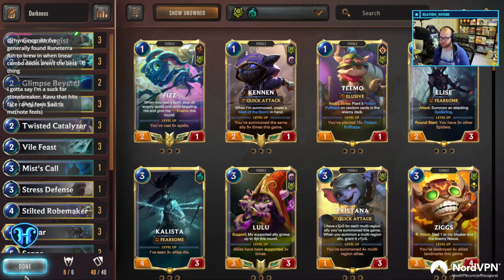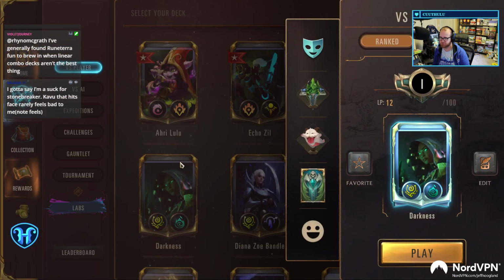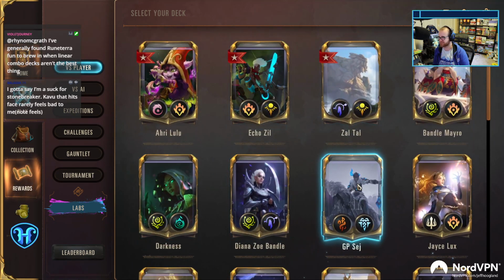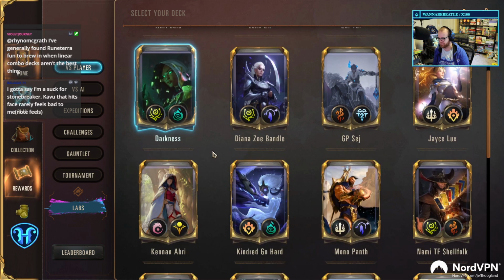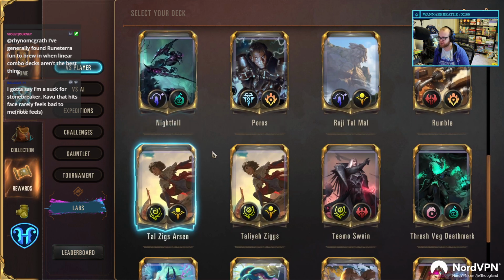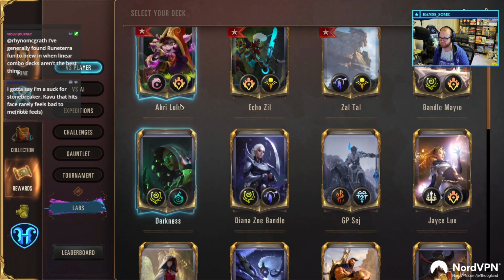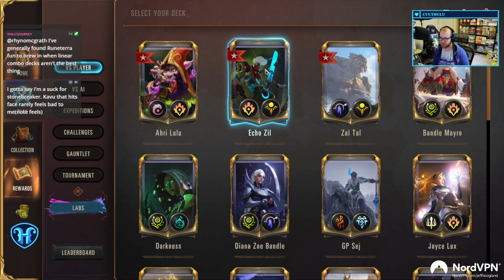Yeah, I agree, Balasar. I like Stonebreaker a lot too. My build is Zaltel is playing 3 of those. I could just slot GP Sedge into, that was fine. Kind of trying to find another aggressive-ish deck to fit into this slot that fits in with Zaltel and Echo Zillion.